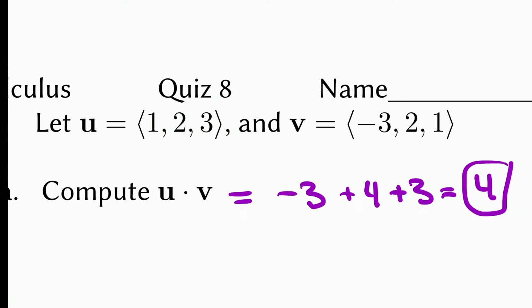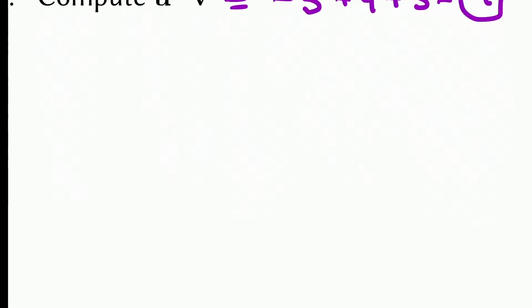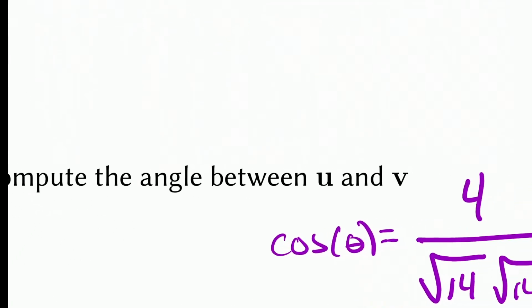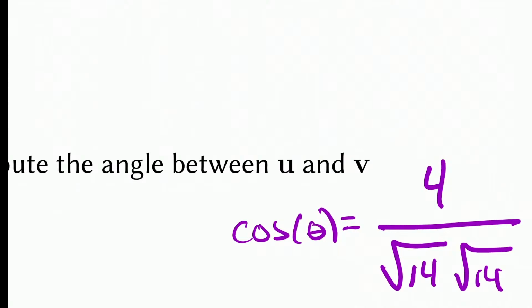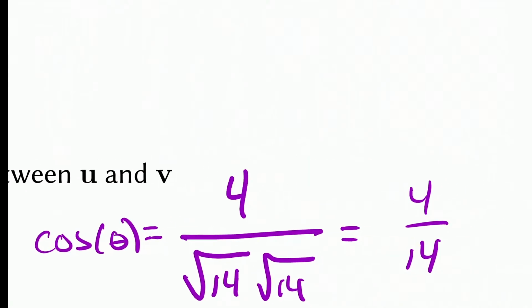Okay, so let's see if I went wrong. We'll find out. Okay, so the next thing, let's just do the work up here, and then we'll go down to my work. We have the magnitude of u is going to be the square root of 1 plus 4 plus 9. Is that right? 14. And the magnitude of v ends up being the same thing because it's the same 3 numbers. So okay, that's okay. So let's see, where is my work here? So the cosine of my angle should be the dot product over the square root of 14 times the square root of 14. Okay, and that's this. Okay, so far so good.